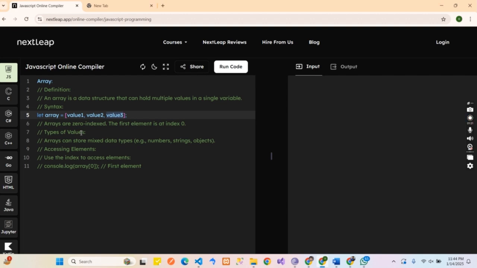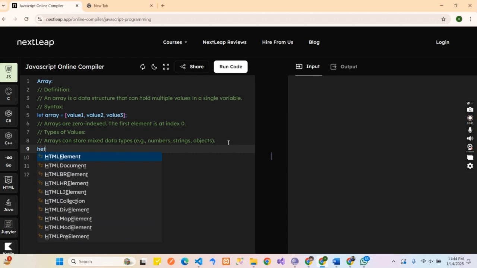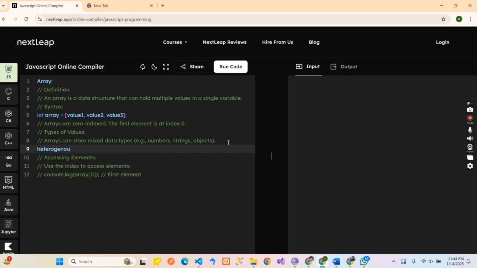Types of values. Arrays can store mixed data types, which means arrays can store numbers, strings and objects at the same time. If an array has different types of data in a single array, then the array is called a heterogeneous array. What does heterogeneous mean?